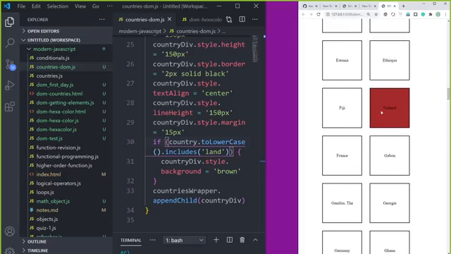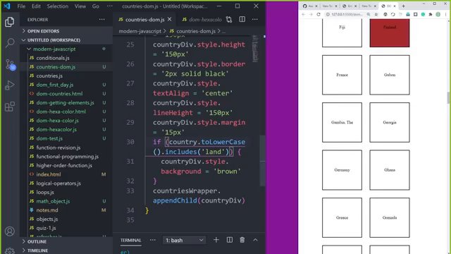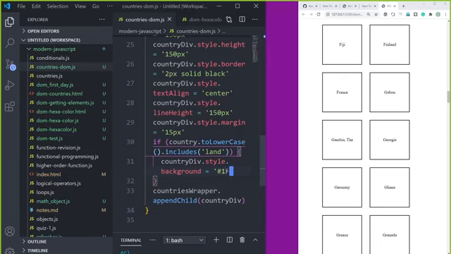Oh yes, what is country? Finland. Oh yes, Finland with a brown, whatever, but it's not brown, let's make it some kind of 1F, 1F, 1F. Oh no, it's not a good one.